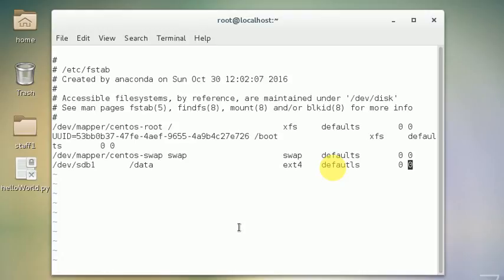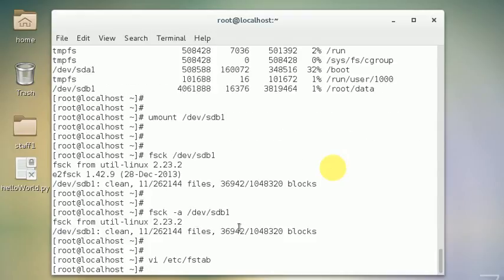Now save, write, quit. I think that's all for part 4.